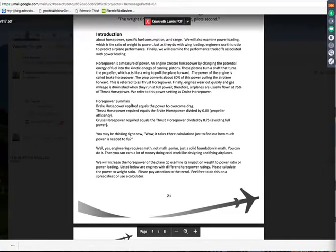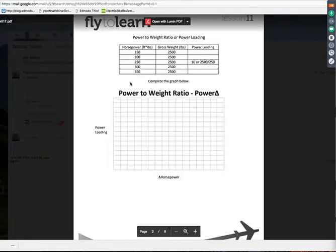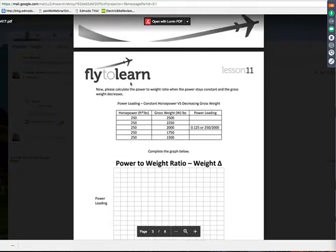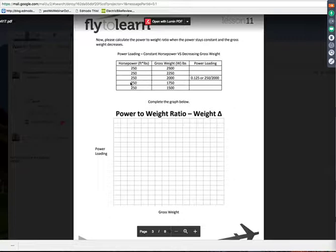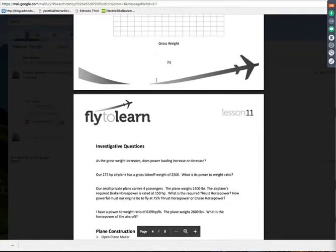All right. Well, just real quick then, and we'll come back to this later, but remember, you need a lot more horsepower than the horsepower you need to get over friction. Because the propeller is only 80% efficient, you need 20% more than that, because you're going to lose it through your propeller. And then you don't just run the airplane full speed all the time. We get 75% of that. So we're doing all those things. All right, and hopefully you graph this, and then you graph this ratio. Again, the gross weight changes, your horsepower changes.